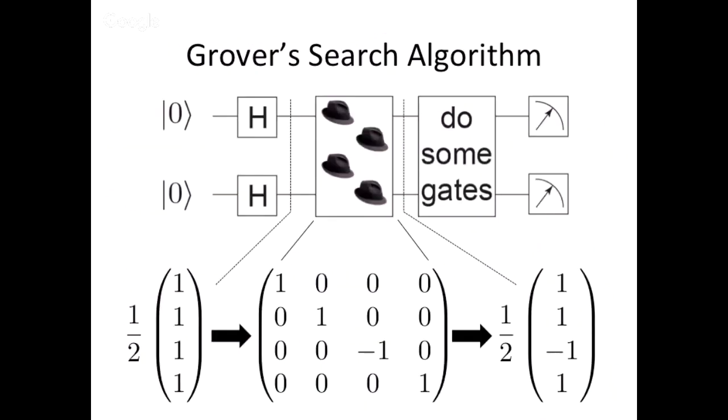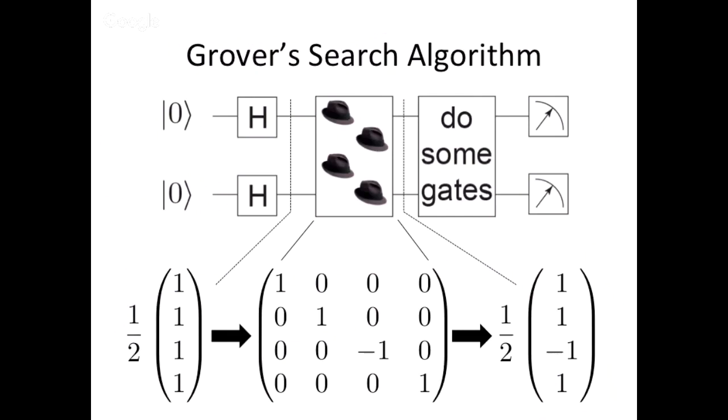So after we do our first two Hadamard gates, our vector looks like this. It's an equal, every component has an equal probability. Now, if the rabbit was under the third hat, like in our picture, the hat interacts with your vector, let's say it does something like this, that only the state where the rabbit is has some effect on the two qubits.